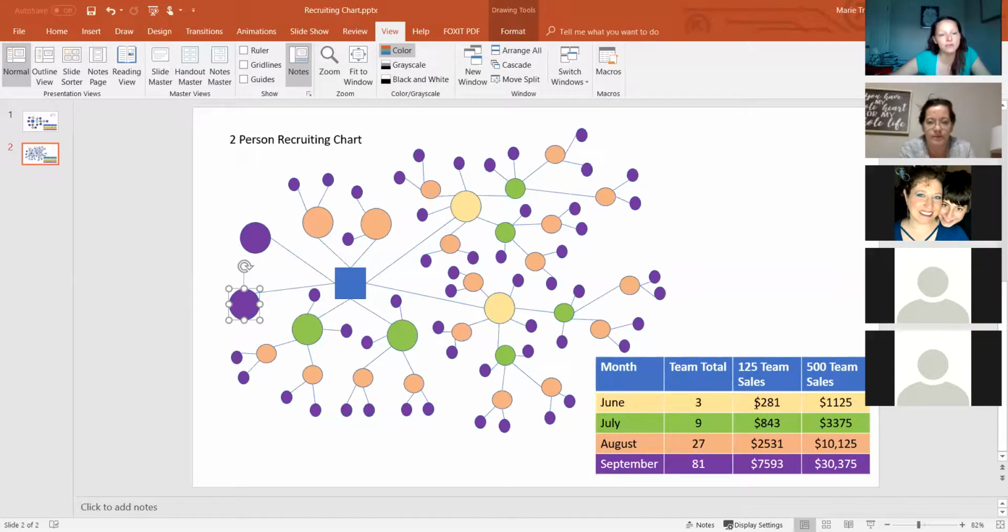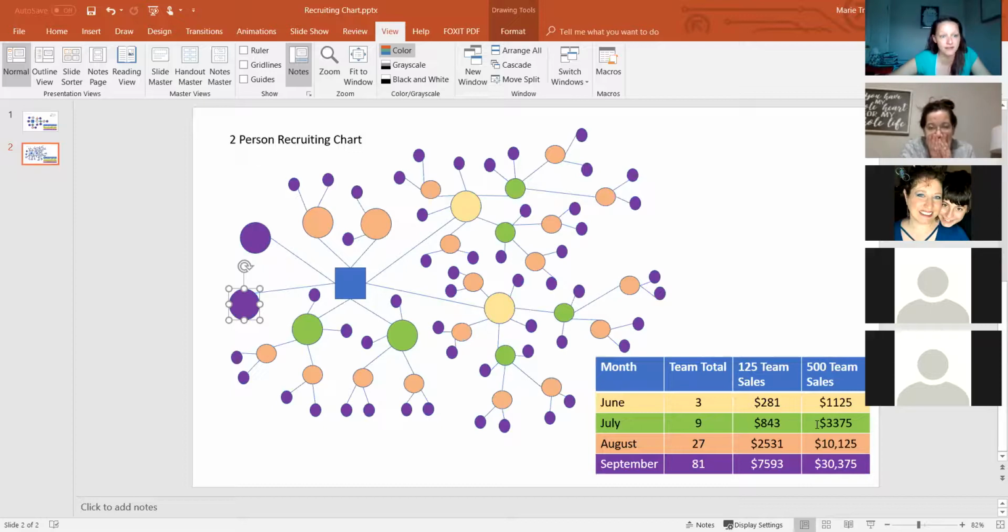If it was $125 bare minimum, you'd have 281 or 1125. So you'd be yellow status. Okay, your first month, you'd end up, actually, no, you wouldn't be a yellow status. Sorry, I said that wrong. You would not be yellow status because that's your team sales. In July, you would have 9 people on your team. So that's all the green and the yellow and plus you as the blue. You'd have 9 people on your team. If everybody did the 125, it would only be $843 in circle sales.